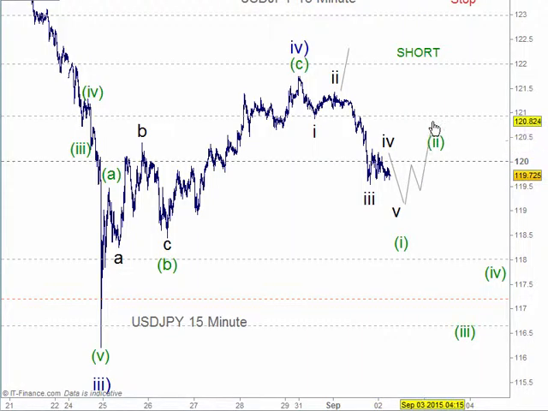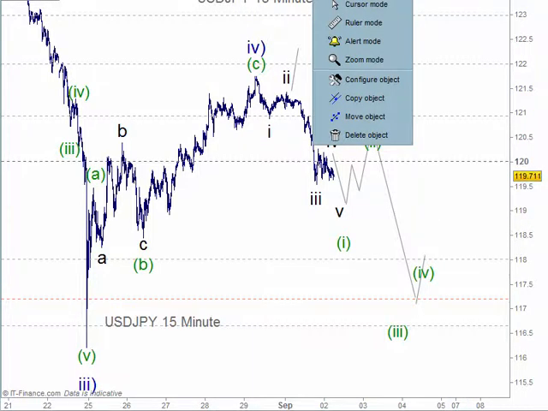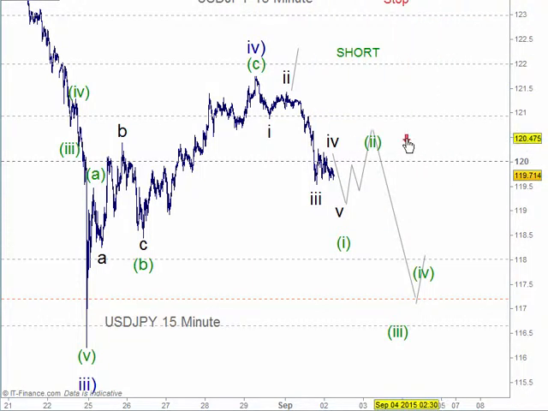We could expect an ABC to come into play here, and then down for wave 3 here. Wave 4 will play out in group 2 here, 65, 72 and 80 in here, and then move down from that point. So we expect this low to be taken out here. Okay, so there's great potential here, and we can look to find a way into short from here, probably using the 120 area here.